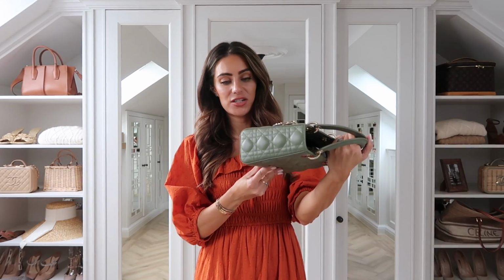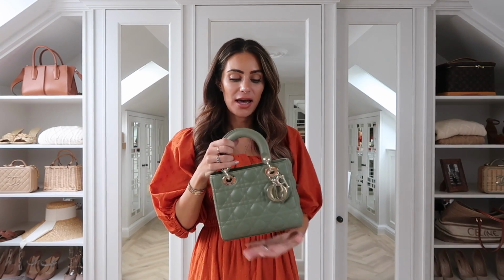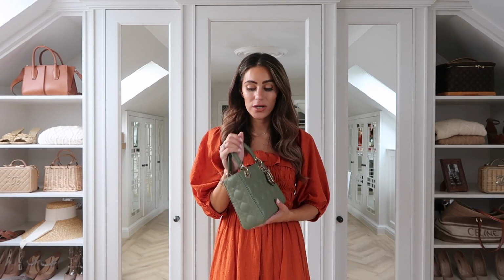This is the Lady Dior that I don't think I've ever actually worn out of the house. So you would be shocked to know that I'm not actually selling this. I haven't had the want to sell it yet. I thought about it, but I just thought to myself, do you know what? I really love this color, and I think maybe one day I'll know how to wear it. I also really love this size. It's such a good size. I wish it had a nicer crossbody strap. I've said that before, but for the moment it's not going anywhere.